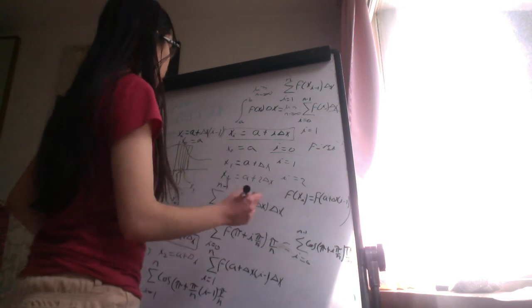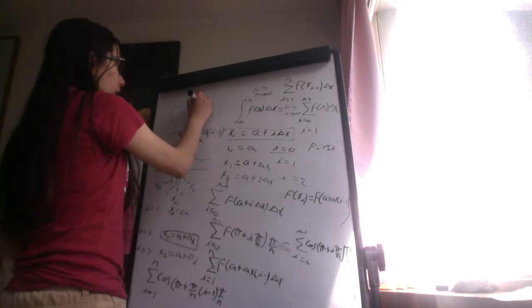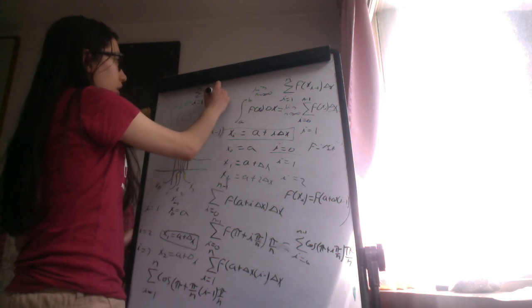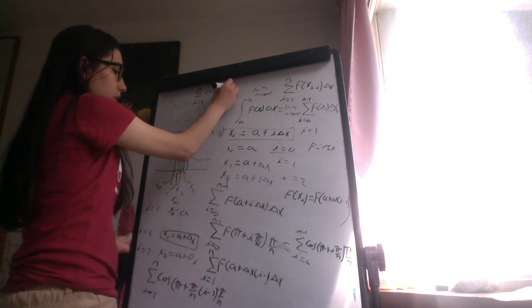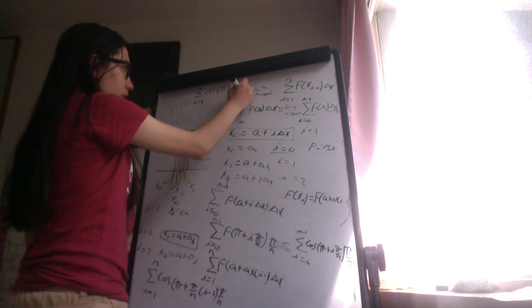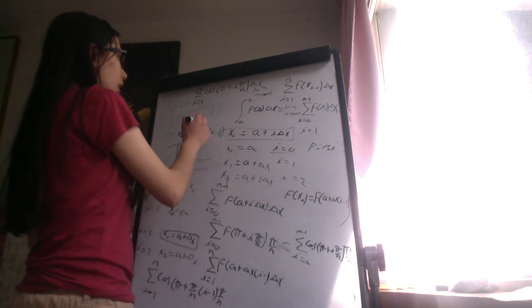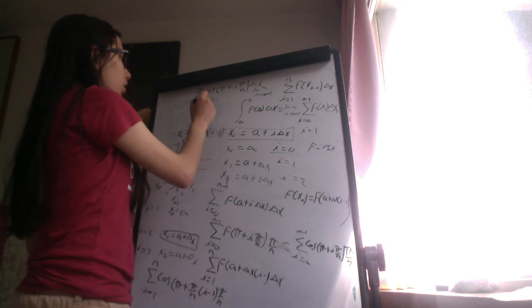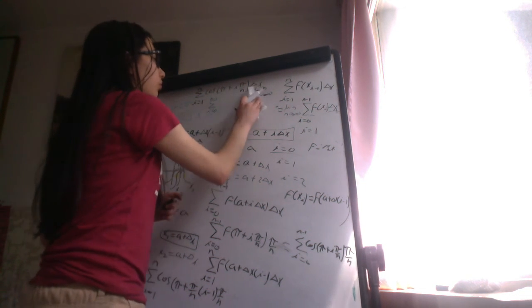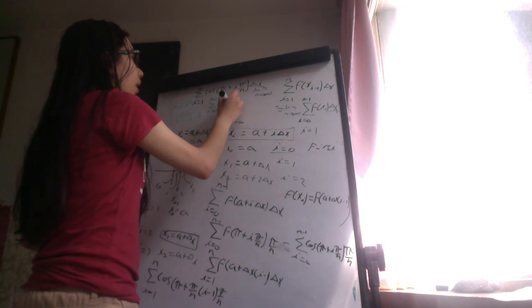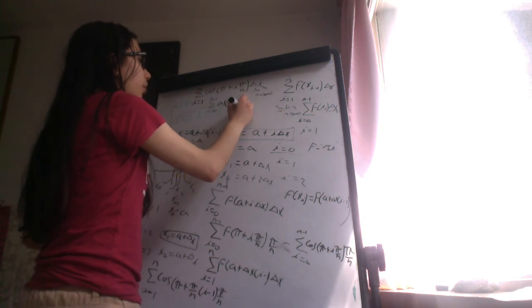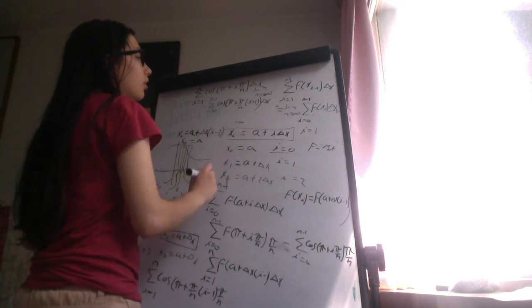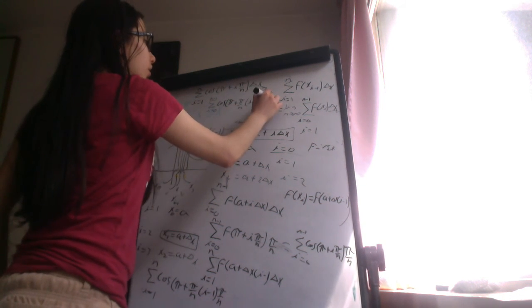the right Riemann summation was from i equals 1 to n of cosine of pi plus i pi over n times delta x, and the other way is from i equals 0 to n minus 1 of cosine of pi plus pi over n times i plus 1, times delta x. Delta x is pi over n.